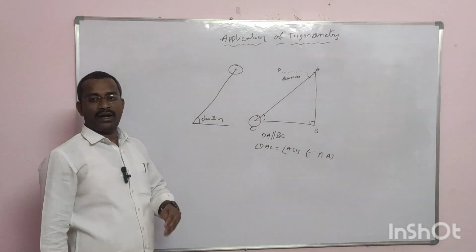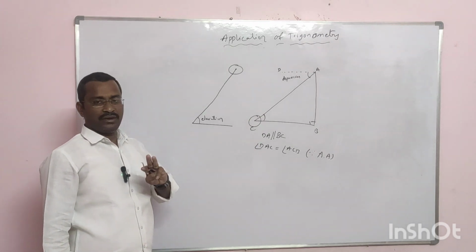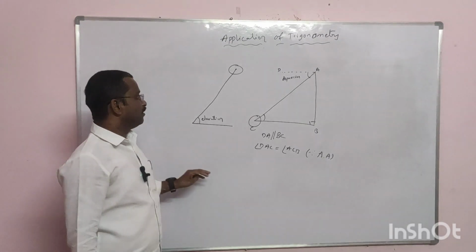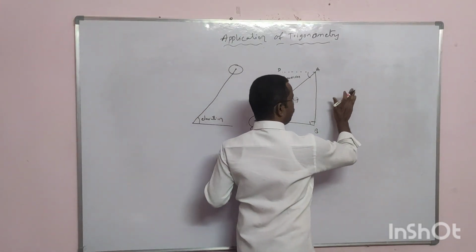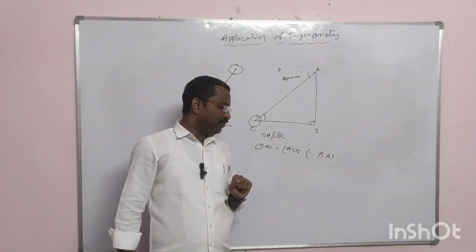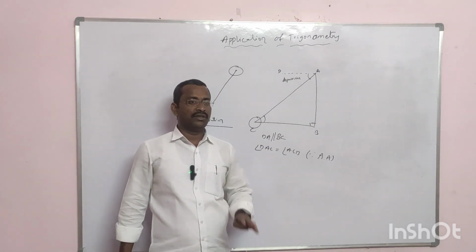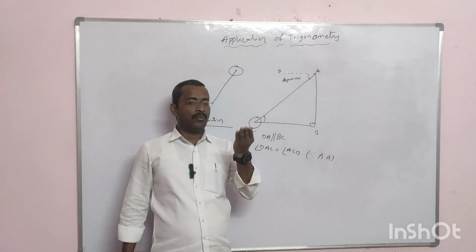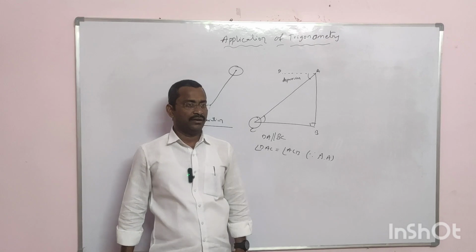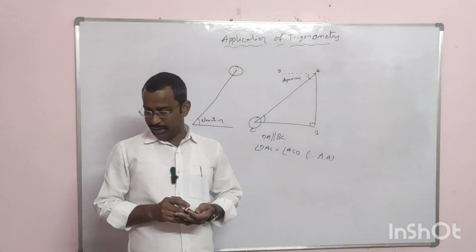Then what ratio has to be selected? Six ratios are there, but we will use only three: sine, cos, tan. What to be selected according to the question? For example, for the relationship between the opposite and hypotenuse, select sine. If he asks about the relationship between the adjacent and hypotenuse, select cos. If the relationship is between the opposite and adjacent, select tan. So based on that, you will be selecting it. And making the figure is the matter.